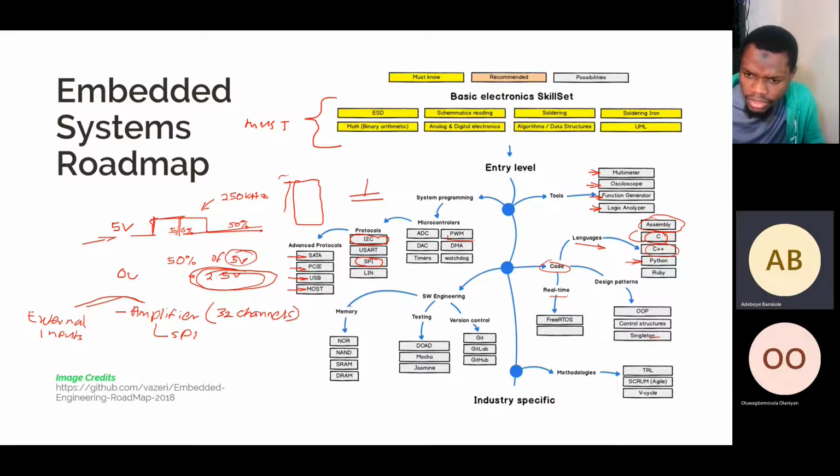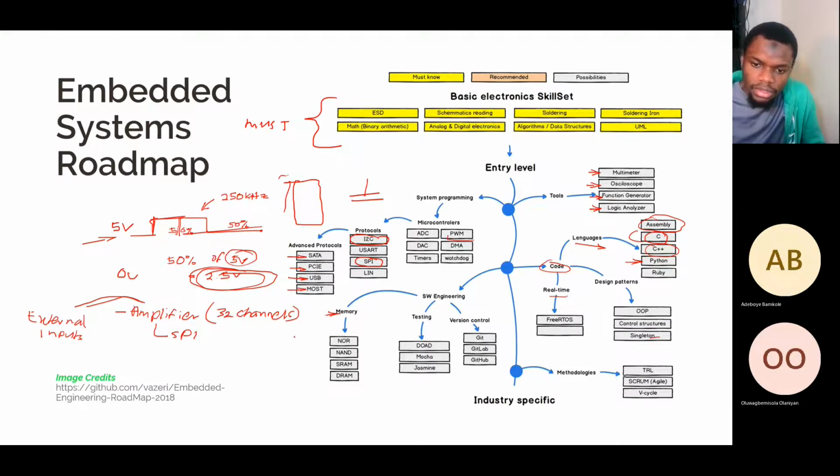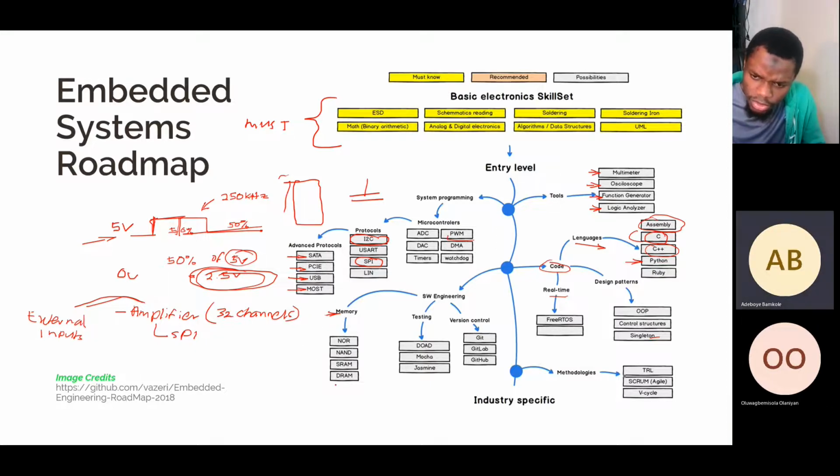Okay. In this same regard, you talk about memory. Memory is also something that is important to know. So you talk about SRAM, DRAM, NAND. SRAM is static RAM, and DRAM is dynamic RAM. Each one of these has advantages and disadvantages. I will recommend some books at the end that cover this. I don't think we should really go deep into this right now.